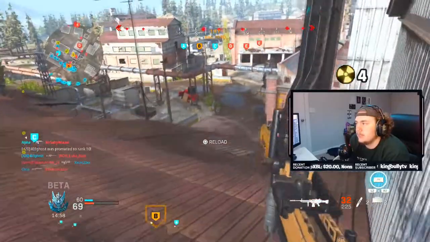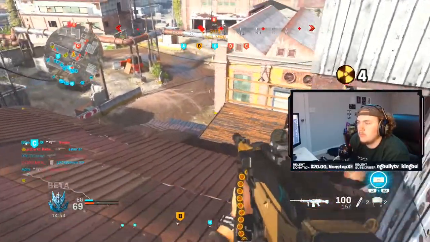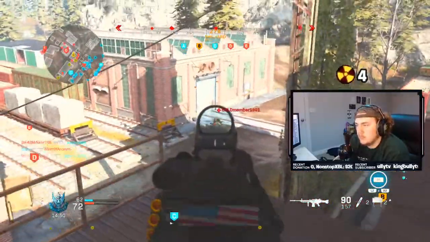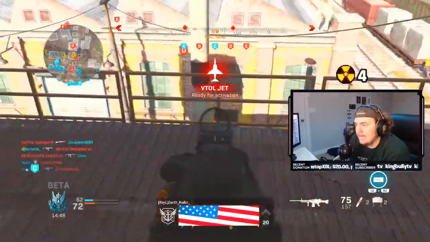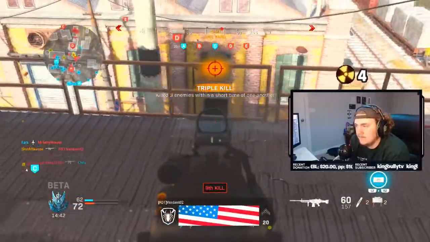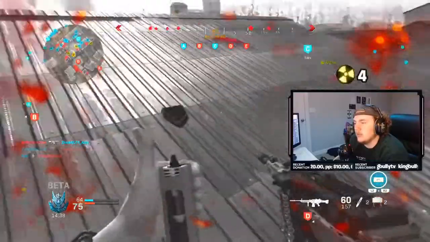Friendly UAV overhead. Jaguar 3-0. Solid cut. Friendly VTOL on station for overwatch. Got a VTOL on station. Ready to deploy. Friendly UAV overhead.